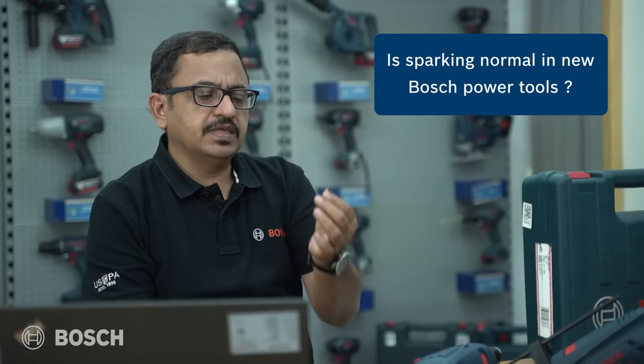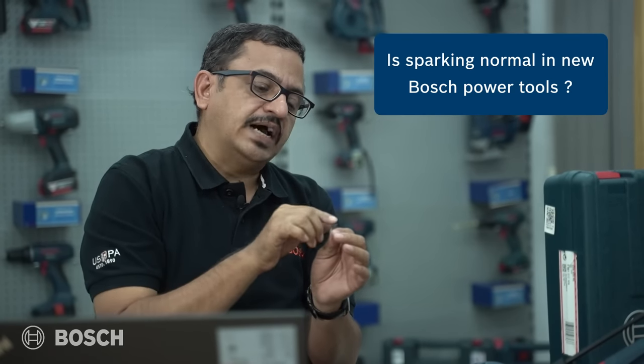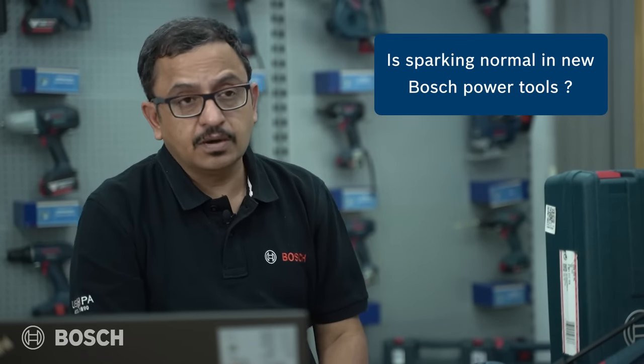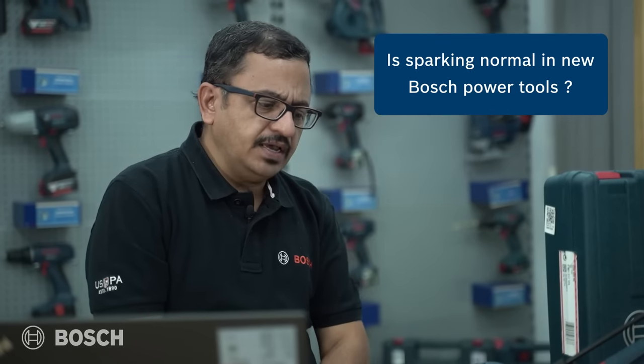When you use these tools for the first time, now look at this, this is the carbon brush. Slightly getting technical right now, but that's for better understanding. Whenever this carbon brush comes in contact with the commutator of the armature, it's but natural to have sparks on the edges. That would only be for the first few hours of use. Once the groove settles to the same shape as the commutator, the spark will reduce substantially. So whenever you're using a new tool, not only this impact drill series of Bosch, any of the new Bosch tools, the sparking is natural, but don't worry about this. After a few hours of use, the sparking will go away. Nothing to worry.